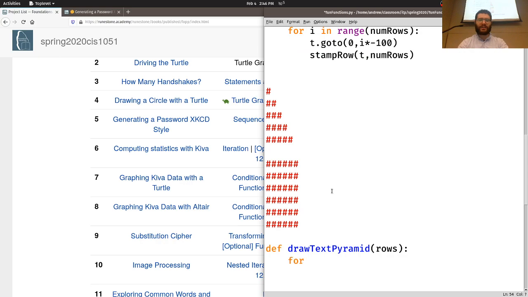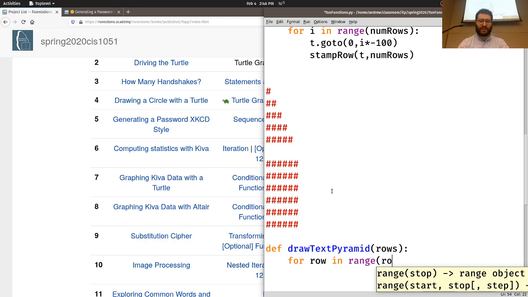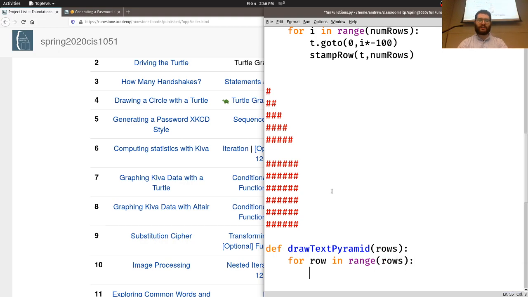So what we would want to do is repeat this the following amount of time. For each row in range rows, what do I want to do? I want to print out 1, 2, 3, 4, 5, 6, right?